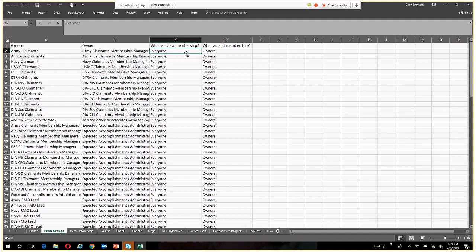Who can edit the membership? 90% of the time, it's probably going to be the owners group that you're putting on there. If you have a lot of fast-moving project teams and things like that, you might want to make the project team able to add and remove people if it's something that moves very, very quickly. But otherwise, more than one owner, in case. Otherwise, it's whoever's in the owners group. Whenever you have these permission groups that you've created, it's either the owners group or members of that group. So you could have 20 people in a group. Now all of a sudden, 20 people have the ability to add and remove people. I'll tell you, bad things can happen.